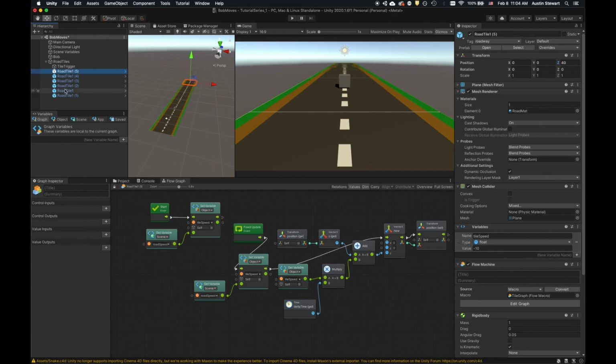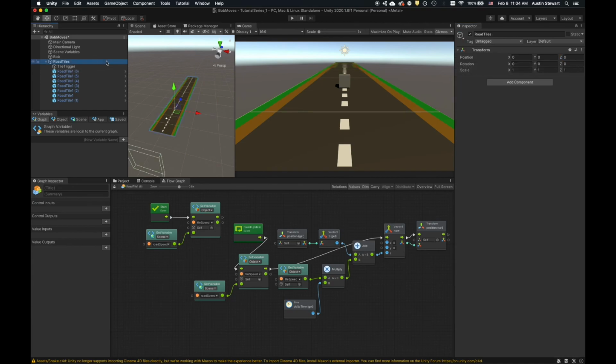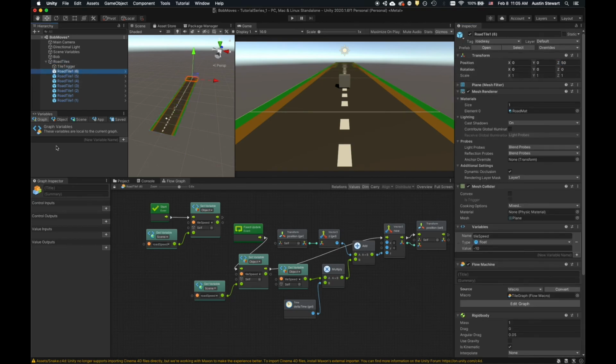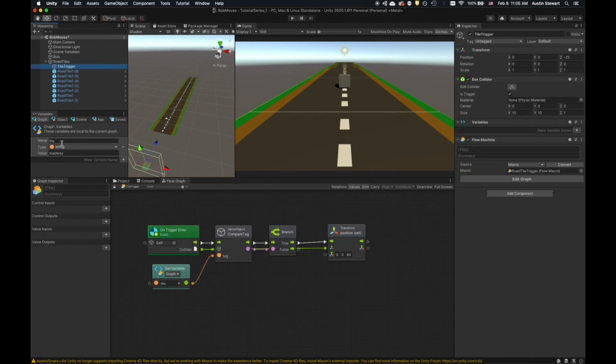You know, I'm getting tired of doing all this copying and pasting and moving of objects. But so I'm going to go ahead and put number 6 at 50. And if we just go to 50, which I'm pretty happy with, then what I need to do is go to my tile trigger, open my graph, edit my graph if I haven't, and just adjust this value here that's 60 to 50. Now, we could create a variable that would house these values, so we could adjust this on the fly, but it's something that once it's set, we don't really need to change it, at least with this.